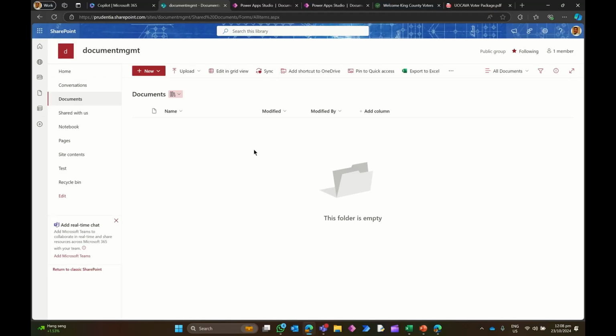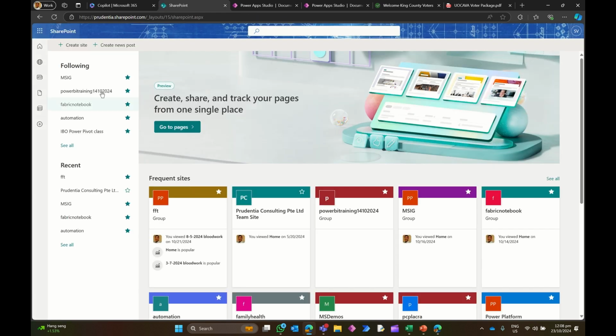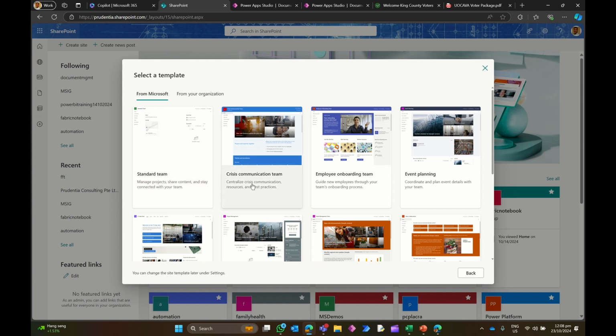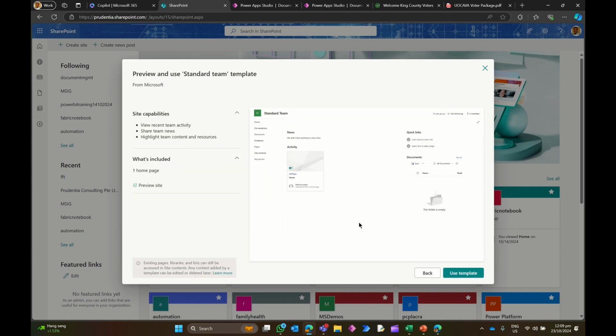So basically, the starting point is going to be a SharePoint site, like so, right? And if you don't have a site, you go in, you create a site, and you create a team site, and then you could use any of these templates here. I'm not terribly sure in the enterprise context if everybody would be able to do this, but your IT folk for sure should be able to do this and point you to a site, right? So you would have your standard team template.